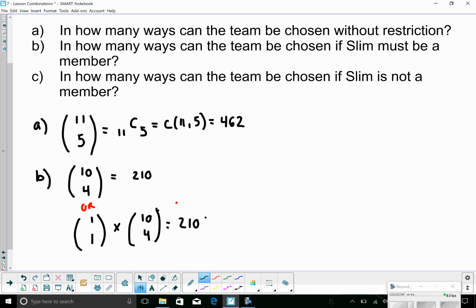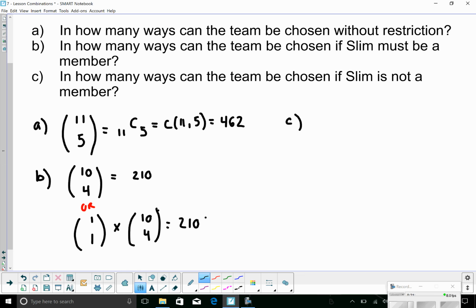We'll get the same answer, because 1 choose 1 is 1. Remember, the multiplicative principle.